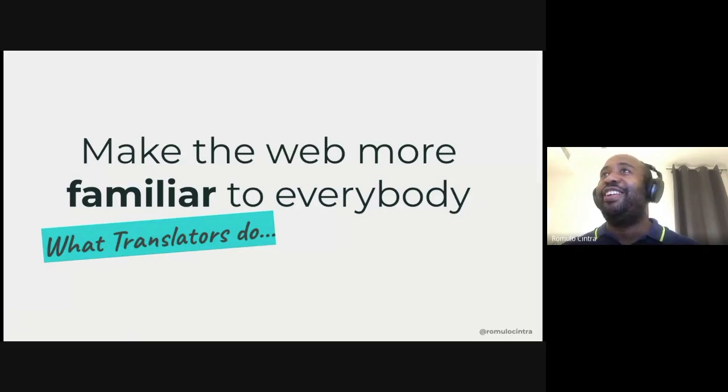In Switzerland, you have a good example of that. You are a country that speaks several languages, and all the languages that are native to Switzerland or are spoken in Switzerland also are spoken in different countries, and there are slightly different things between each other, meaning that if you are a good translator, if you have the opportunity to translate and localize your software well, you are doing an effective and accessible job for all the internet. If you don't have the opportunity and your company doesn't have the budget to have 10 or 20 translation companies working with you, any effort that you are doing is already a good job, because it's turning your web, your software, more understandable by everybody and familiar.